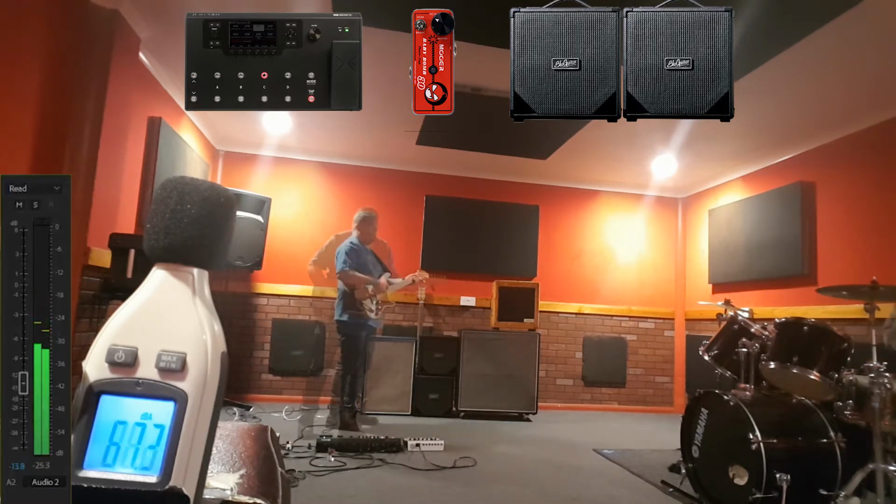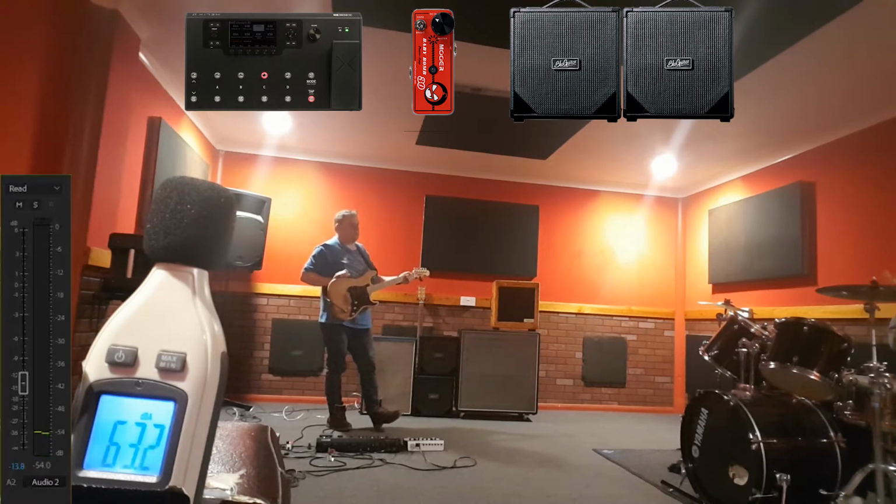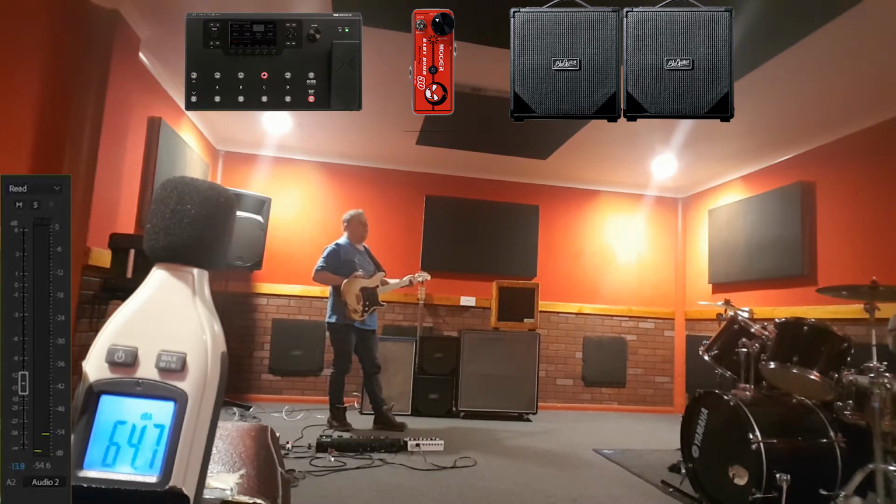Let's just talk about impressions. There's a definite difference in the sound, right? Between the two speakers and a single speaker, that's wider, fuller, doesn't seem to be driving as hard. Yeah, I agree with you. Okay. So now I'm going to crank it again and see if it still breaks up in the same place.